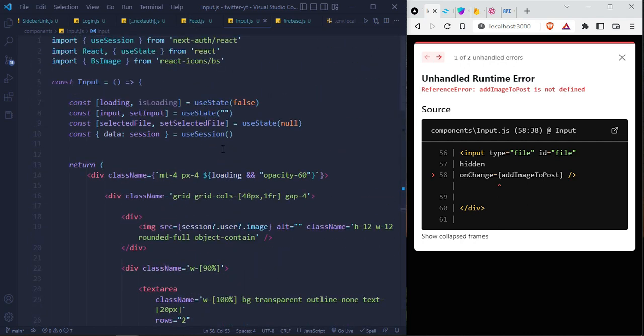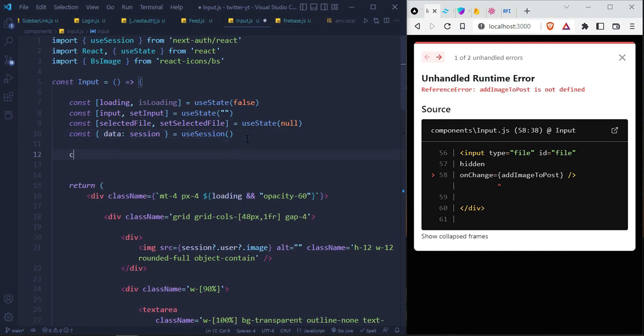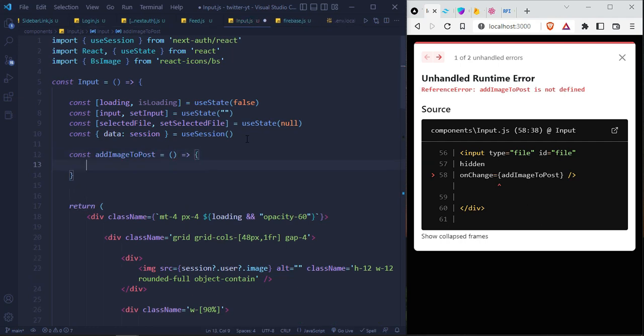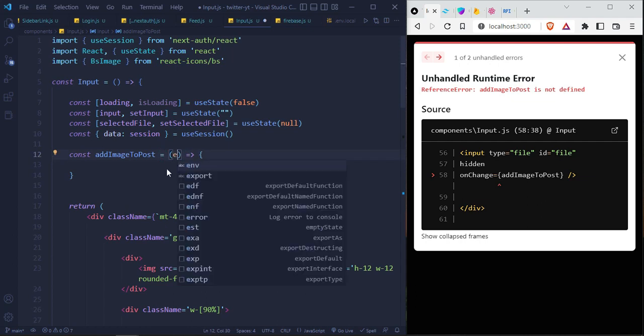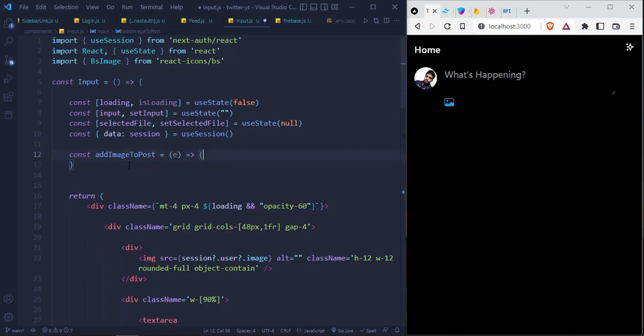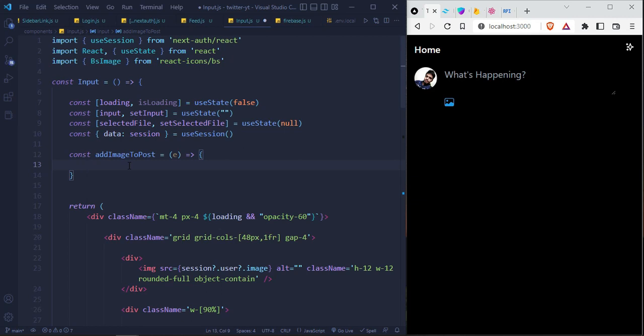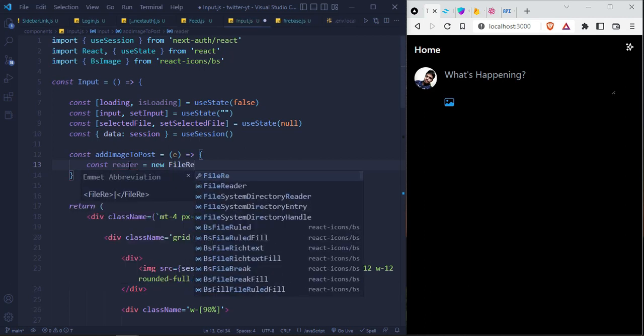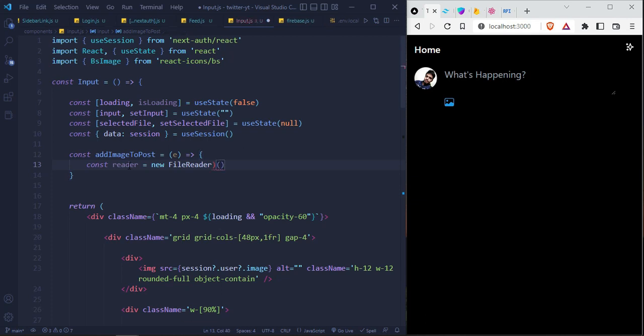Go to the top, and in here I'm going to say const addImageToPost. It will take event, and it will take const reader equals new FileReader. Okay, we will take this.